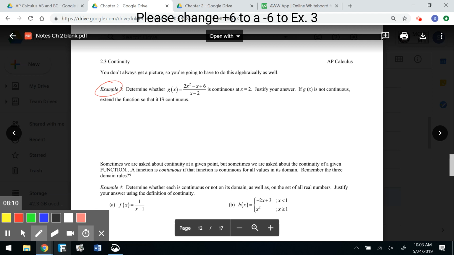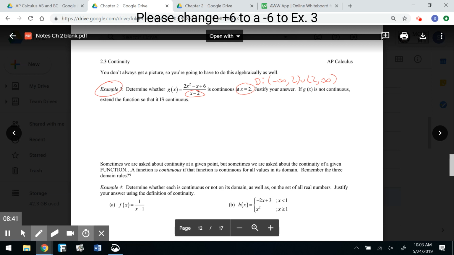All right, so here we go. This is one of my favorite problems. Well, for one, why are we looking at x equals 2? Well, hopefully you notice that the domain for this particular function would be all real numbers, except when x is equal to 2. Now, why would that be? Well, because I get 2 in the denominator. And whenever I get 2 in the denominator, that means it would be undefined. Okay, so looking at that being my domain, what can we talk about in terms of this particular function?